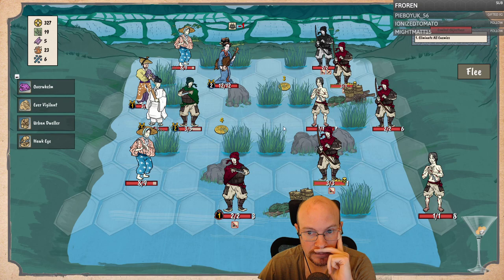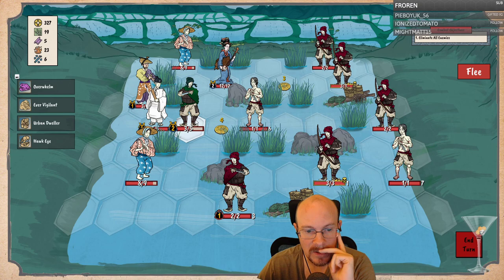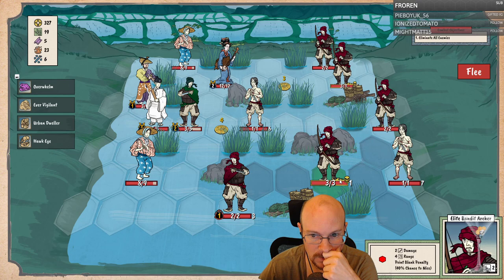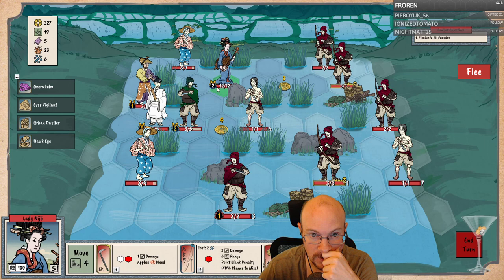I want to kill the two damaged archers if I can, and I don't see a good way to get rid of both. Yeah, I need an archer instead of a freaking farmer.